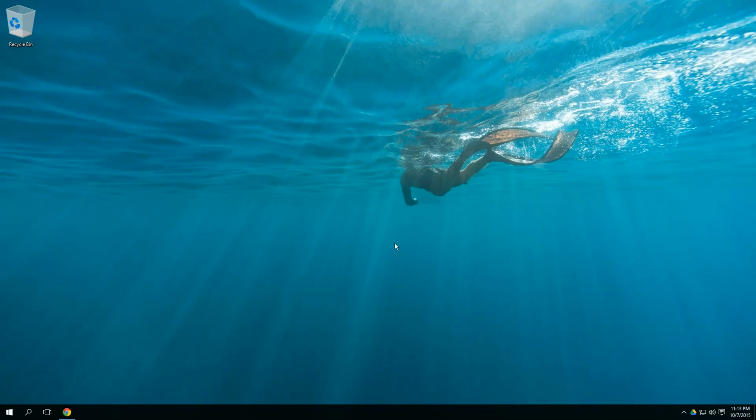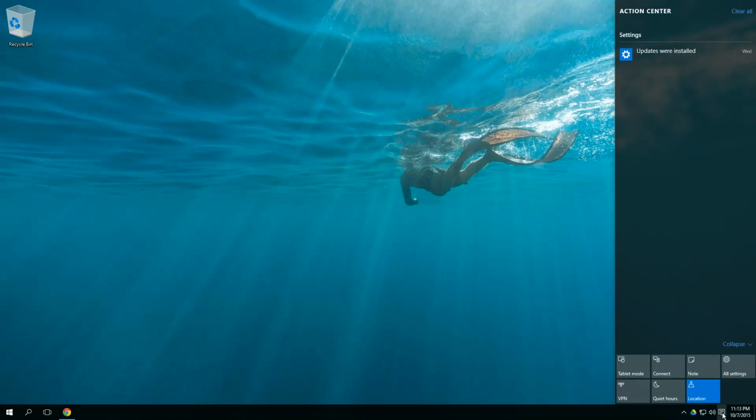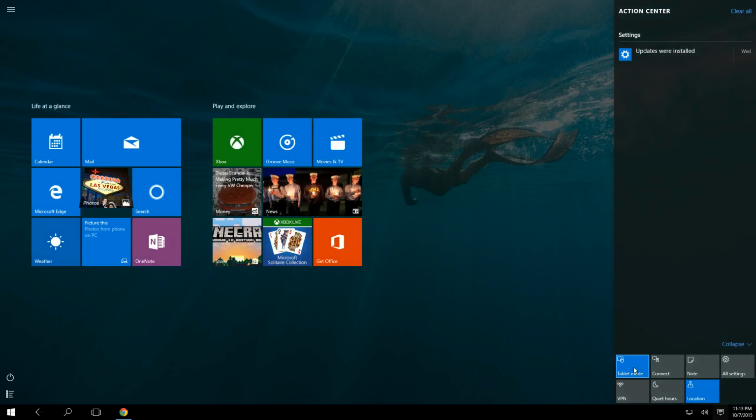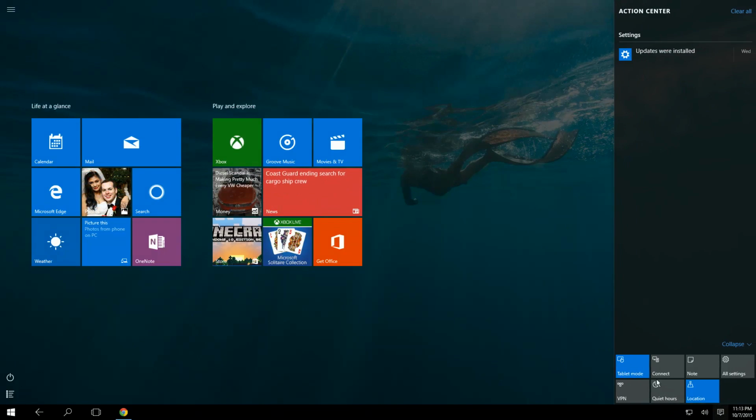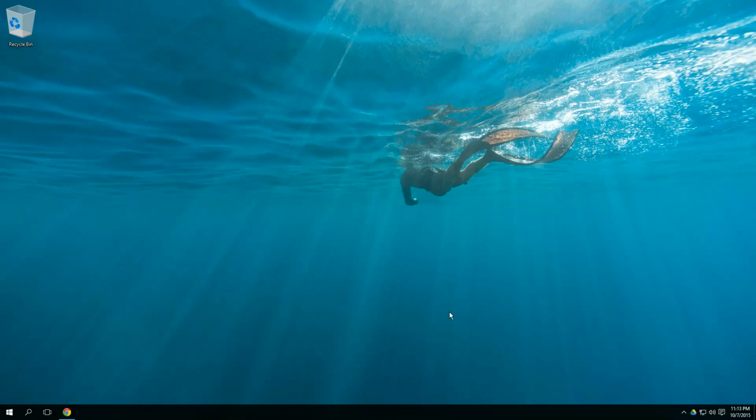Another way that we can turn this on and off with a click of a button is down here in your taskbar. We can mouse over the notifications menu here, and when we click on that, we're going to have a few options here, and on the bottom left, we can see that we have tablet mode, and by clicking this, again, we get taken right back into our tablet mode. And of course, we can always come to the notifications menu here to turn that on and off. And that there is how you switch between tablet mode and desktop mode inside of Windows 10.